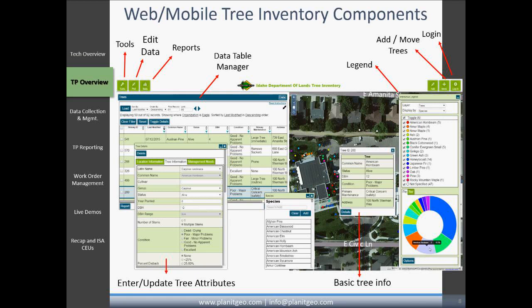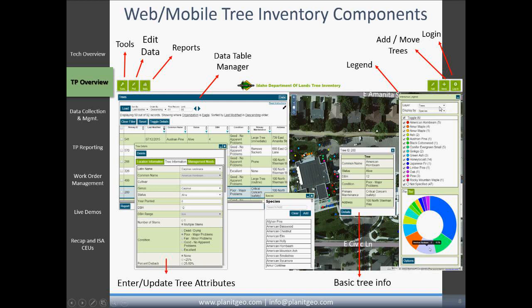A couple of the things to notice are at the right, there's the interactive legend. The interactive legend is where you can display by different fields. The popular ones include DBH or condition or species, and then you can also toggle between different layers in your app. So if you have work orders, they'll show up here.